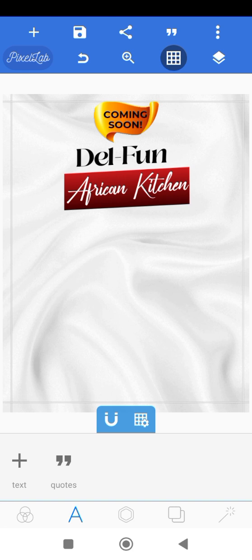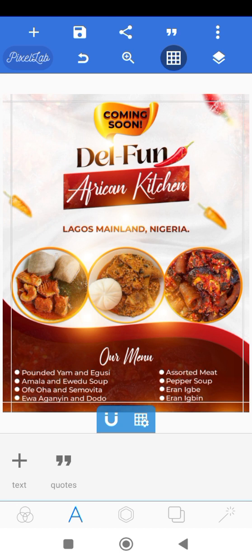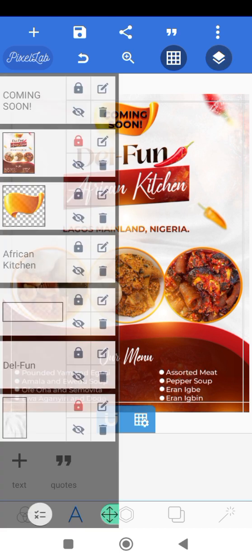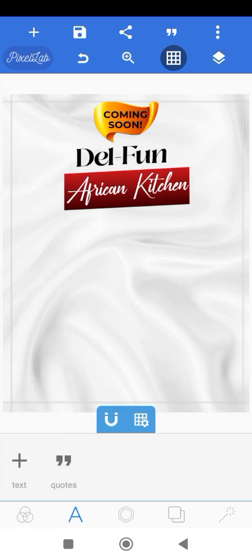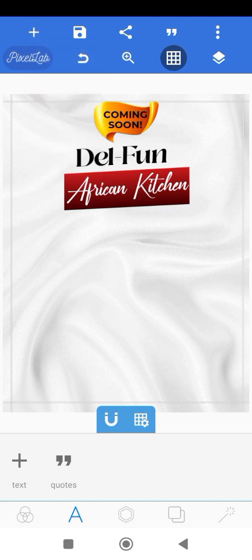Okay, so the next thing we want to do, we want to bring in the yellow pepper and the red pepper. All right, so I have already blurred it on Photoroom. All right, I shared in one of my tutorials how to create a church flyer, and also how to create a birthday flyer, how you can blur images in Photoroom. All right, so if you have not watched the video, I would urge you to watch the video. So I'm going to bring in the pepper right now from my gallery.